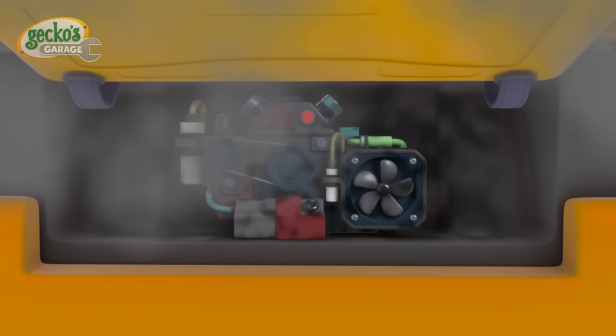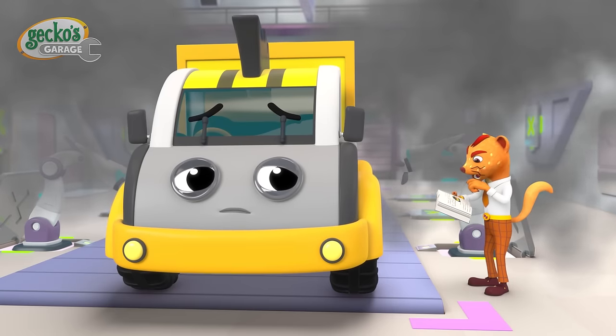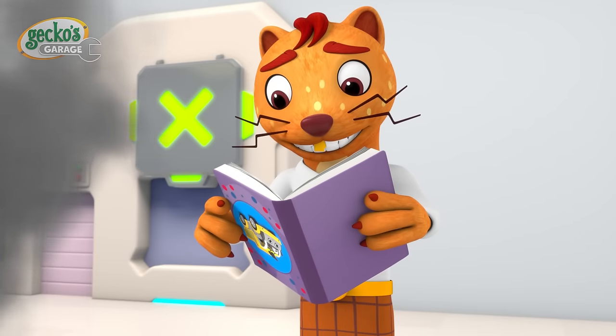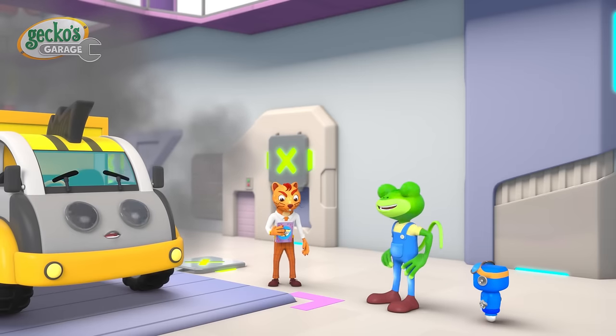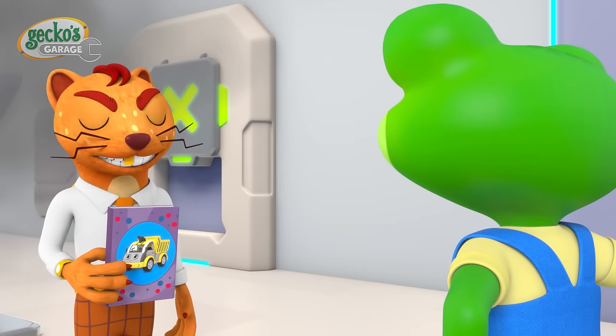Try now, Dylan. I don't understand. Your engine should be working fine. I followed the instructions. Morning, Mr. Weasel. Is everything okay? Everything is fine, Gecko.